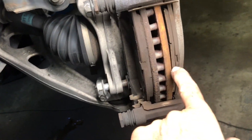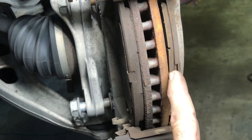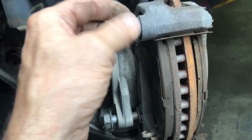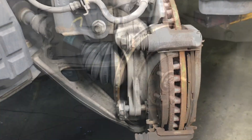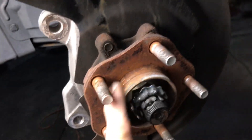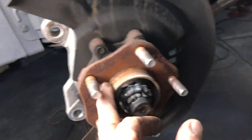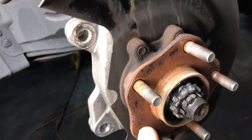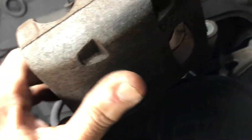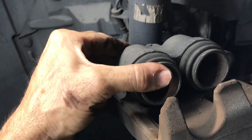This whole bracket comes completely off with the pads on it, then you take the pads off. You can see the pad is wearing all kinds of messed up - the slide pins need to be really free, so we're going to take those off and lubricate them. Once you take those two bolts off, the bracket just slides off with the brakes on it, and then the rotor basically just comes right off. Clean most of this off with a wire brush and put a little bit of anti-seize around the hub, because if the rotor doesn't sit nice and flush you get issues.